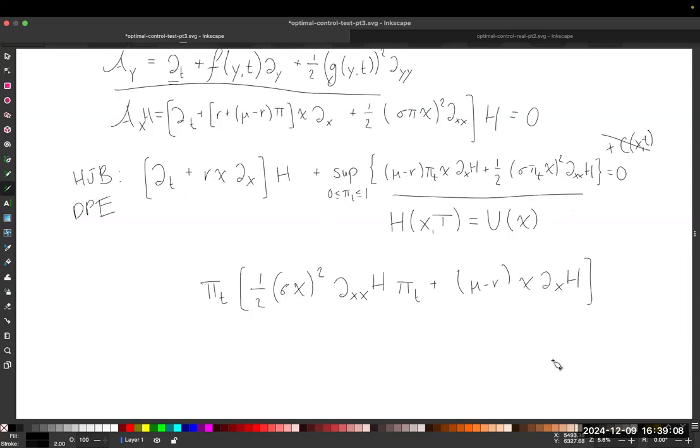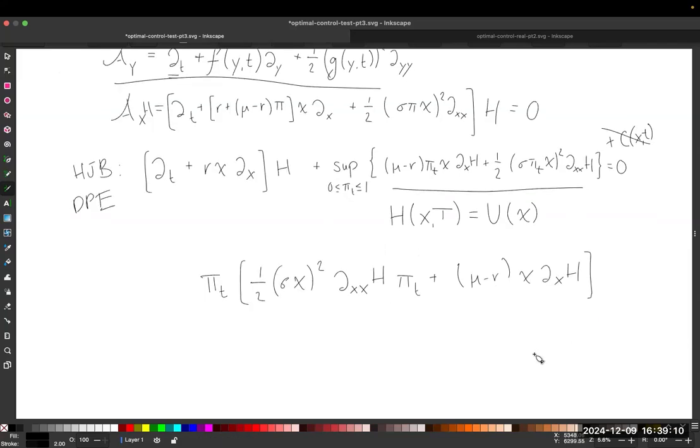But let's talk about what we would actually need in order to be able to maximize this quadratic. We're always going to be able to achieve the maximum, because this is some bounded quadratic, right? Pi t is just living on some interval 0 to 1. And so it's just a question of, is this maximum going to be inside of our interval? Is it going to be at the endpoint of our interval?